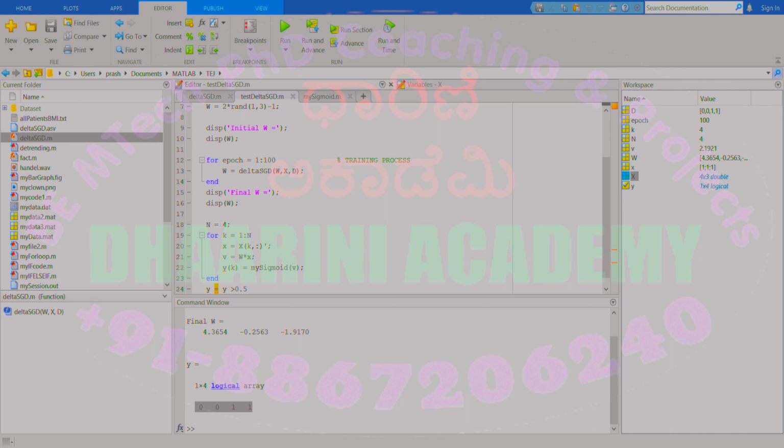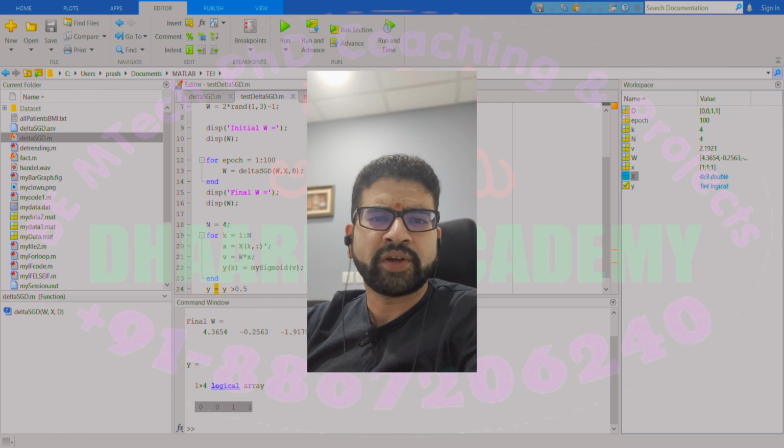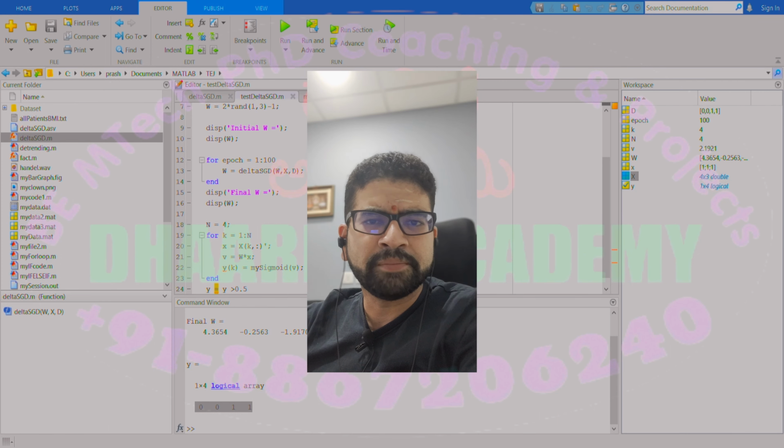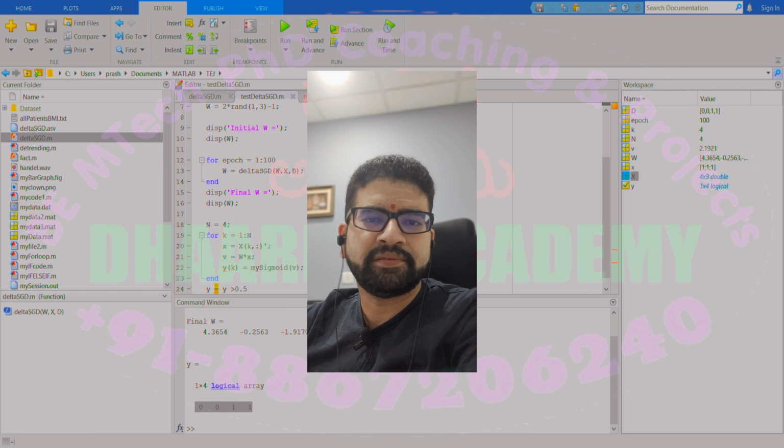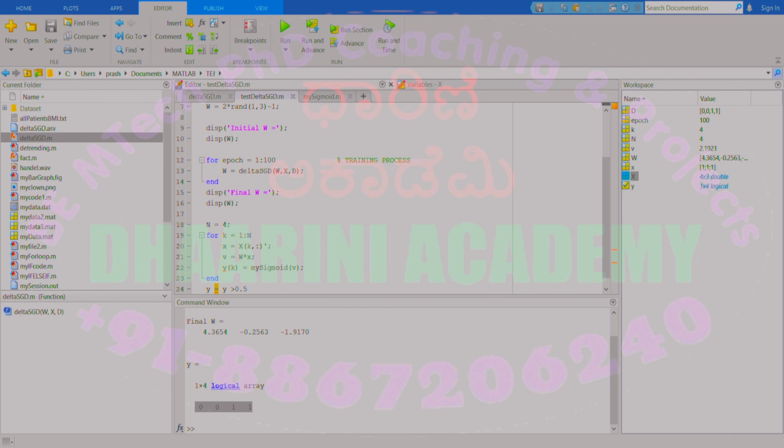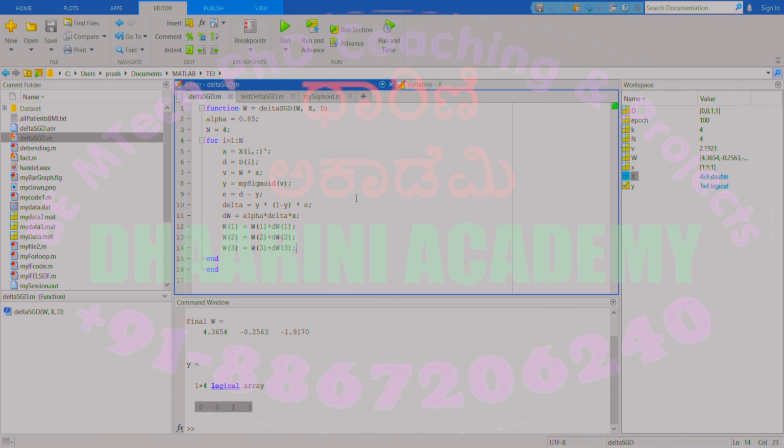Okay, now let us do one thing. Let us try to implement the same logic, but I don't want to use the simple SGD method, right? This is fine. I hope you understood how the simple SGD works, right? Updation of the weight happens every time. Every time you train, weight gets updated, right? That's what is happening in the delta SGD method.